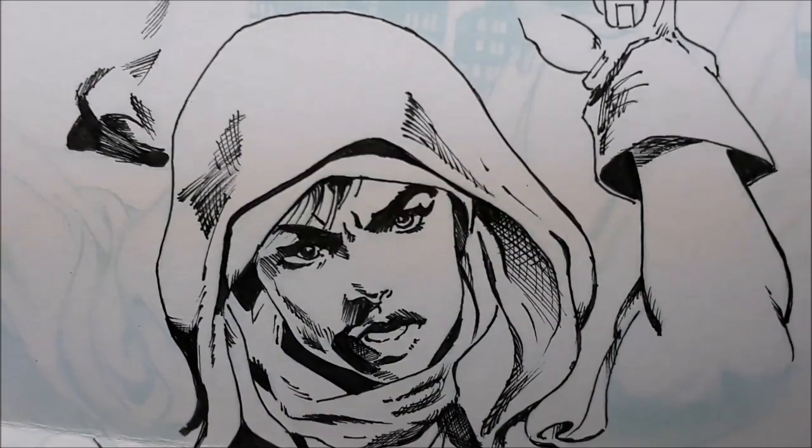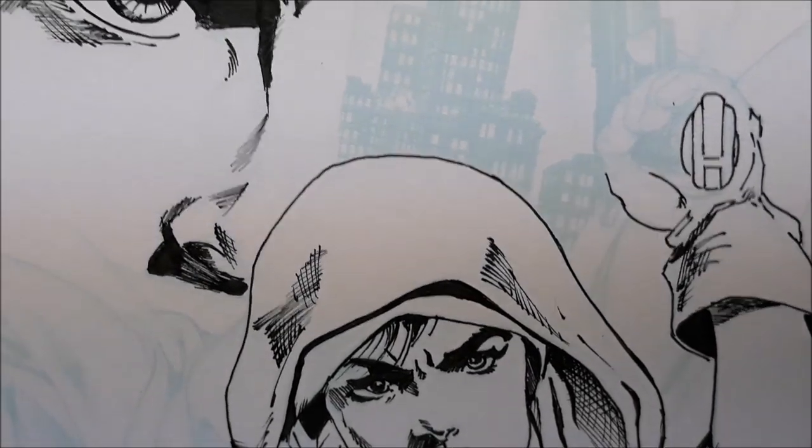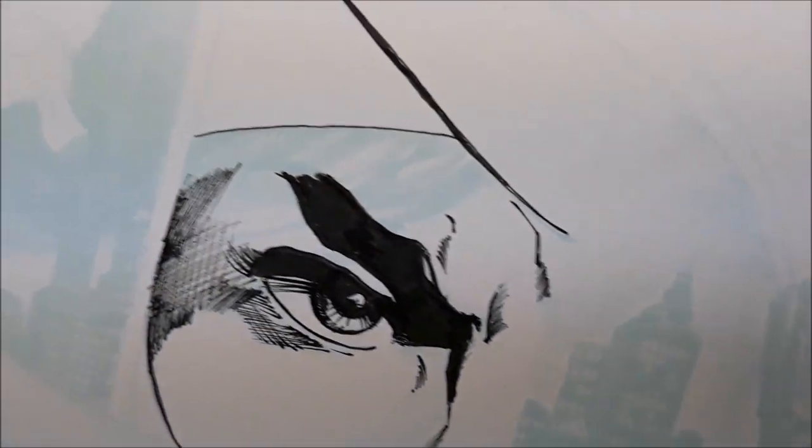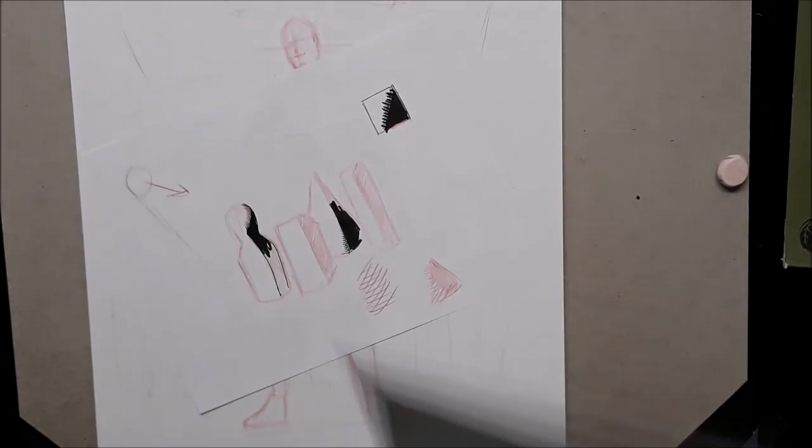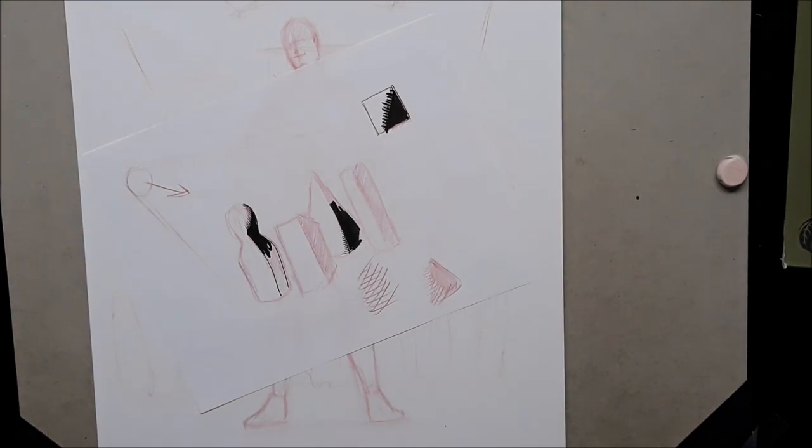But as far as me following the lines, not too shabby, and this is with a marker. This is not a quill pen or anything like that. So let's see if it'll focus on it. Yeah, there you go. As I say, I'm not a professional inker. If I can ever quit my day job and do this full time, I think I'll get there. But back to what I was saying. I'll try to find that book if you want to buy it and try your hand at inking.